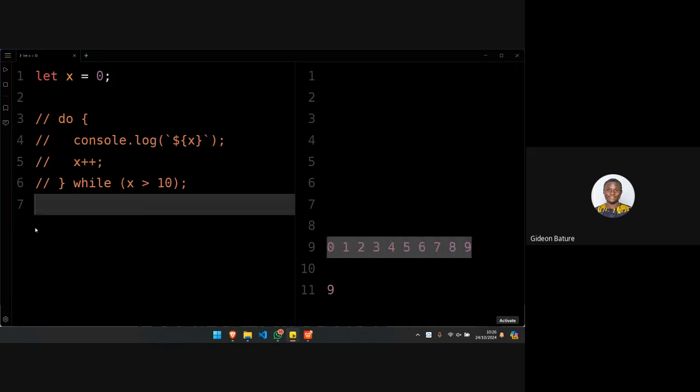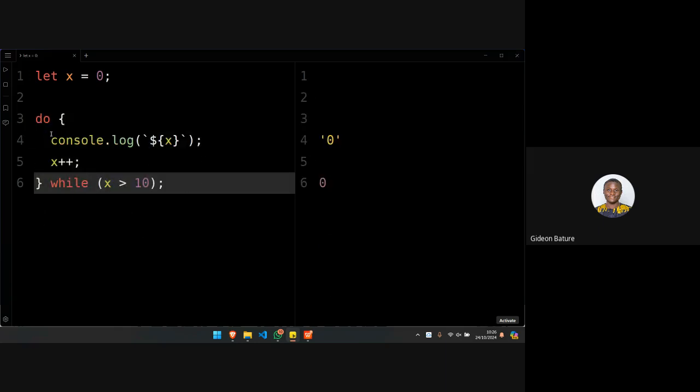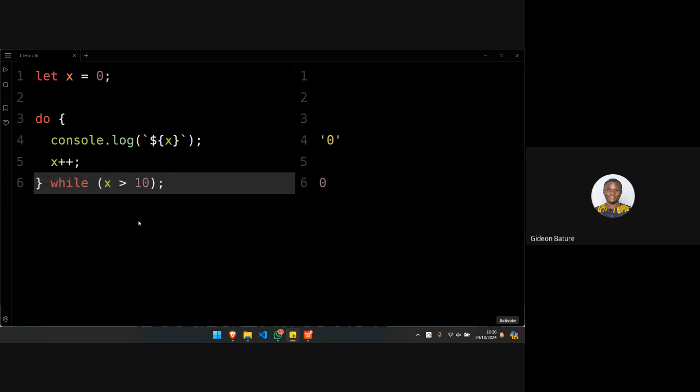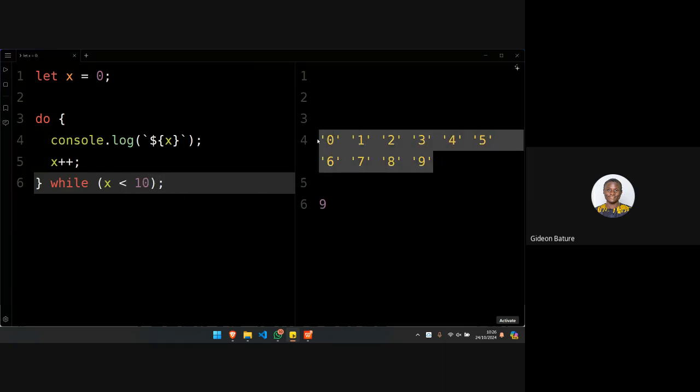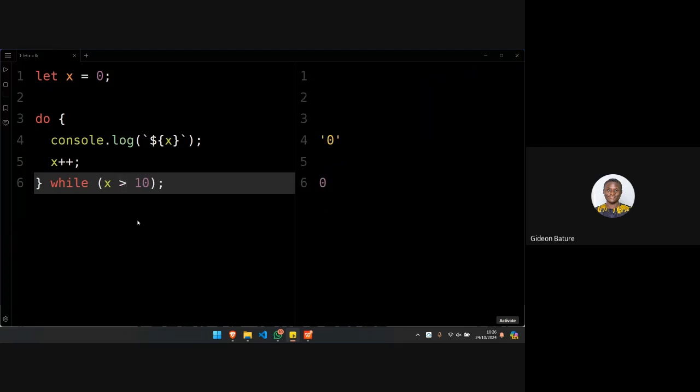But you can see for our do while loop, despite the fact the condition is not true, it still ran. You can see it do this, and this is the increment, given that x is greater than 10. 0 is not greater than 10, but yet it went along and executed the code at least one time. But when the condition is now true, which is x is less than 10, you can see that it will execute everything, either less than or equal to. So you can see that it executed everything. So that's the difference between the two codes. So are there any questions?